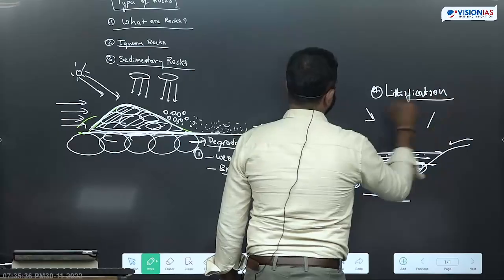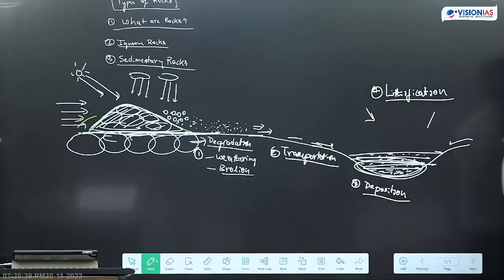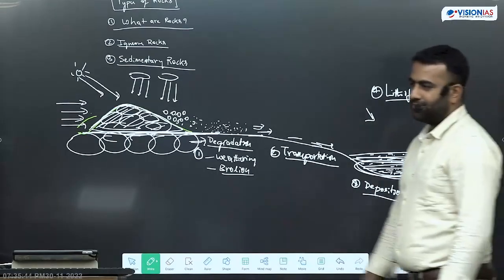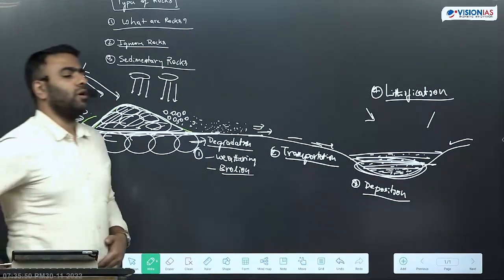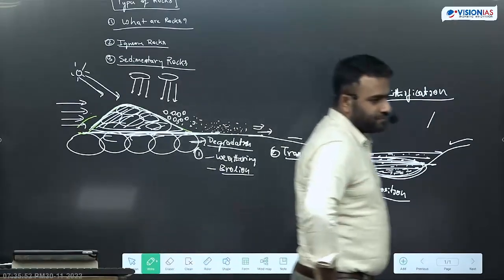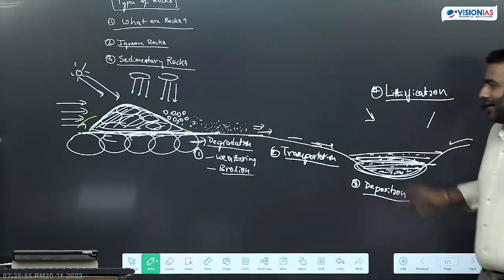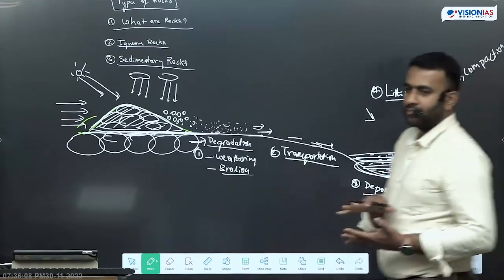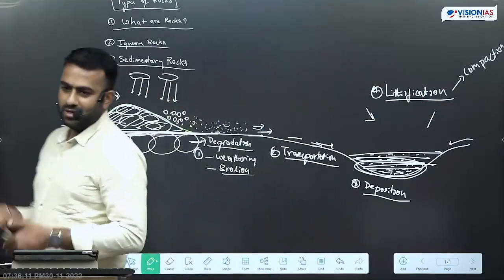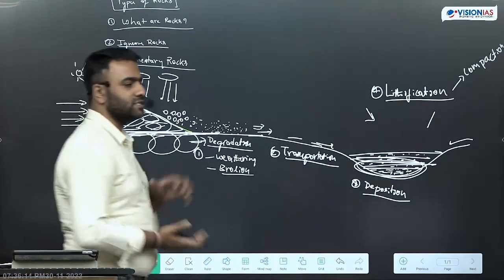What is lithification? The process of formation of rock is called as lithification. So till here it was just the broken sediments which just got deposited. It is just sediments. Over a long period of time it gets converted into rock. That is what is lithification. It involves various different processes inside. For example, compaction is part of lithification. Compaction is getting compressed. All the different layers will fall on each other and compress the lower ones.